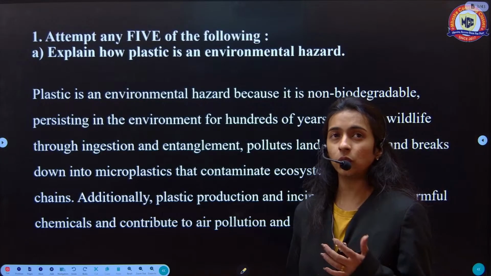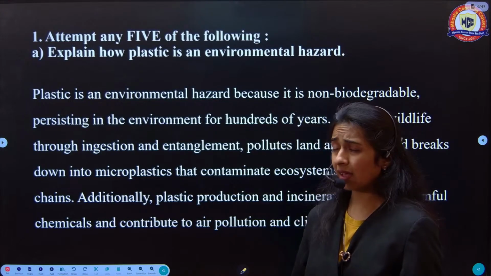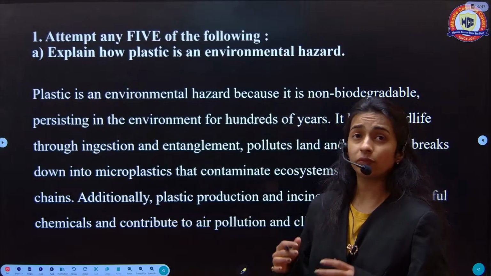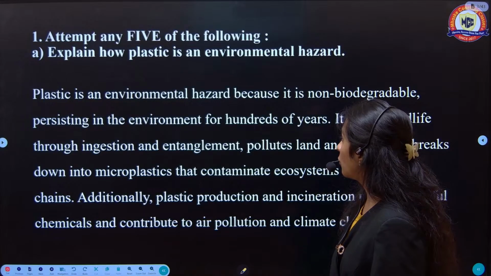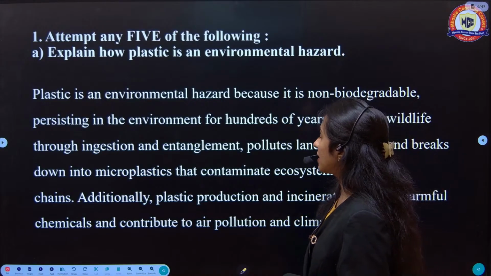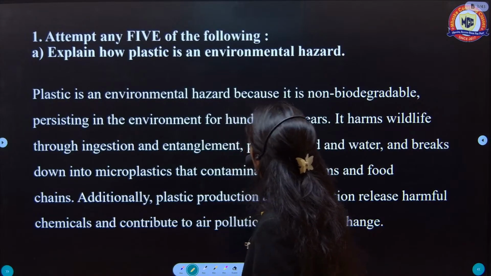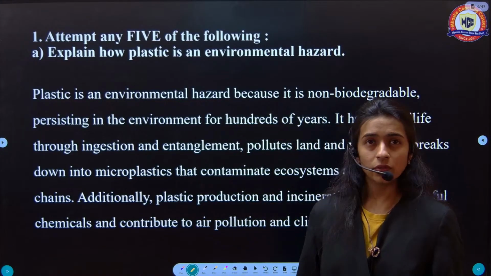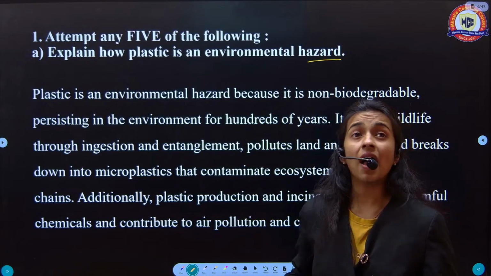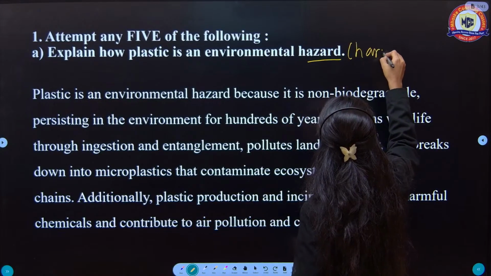So in Goa and Ooty, we have seen in your lesson, plastic is banned by the government, and a lot of measures have been taken to make sure that we are not using plastic anymore. As per the government, there are other communities who are helping to ban plastic. So today we are going to see how plastic is not really useful for the environment and how it becomes a hazard. Hazard means it is harmful for the environment. I'll quickly write, hazard means harmful.